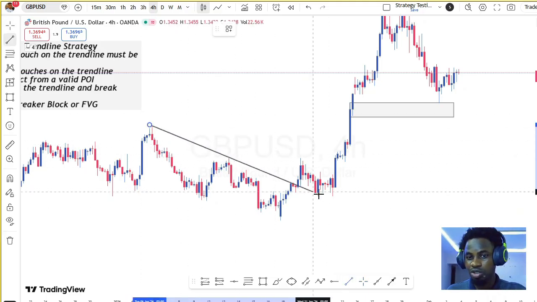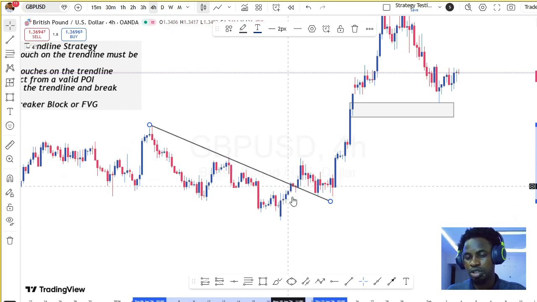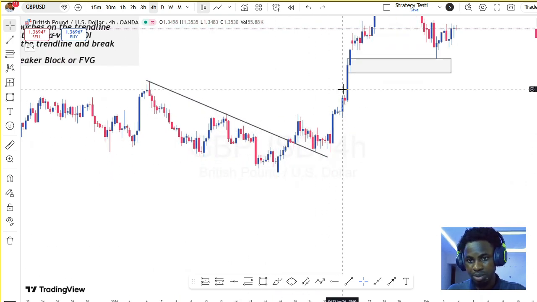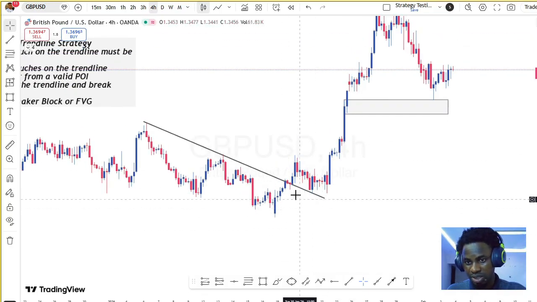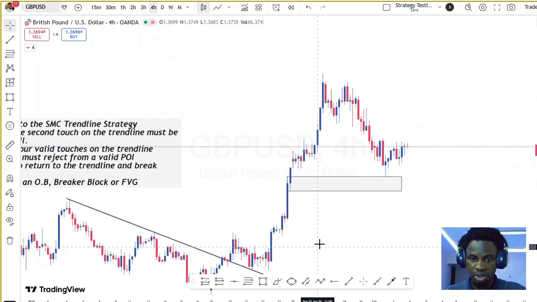Actually, this strategy has been on my channel for a very long time. I've done it there. This first, second. We expected the third touch to be the craziest one, which you actually know, but that didn't happen. Instead, price broke above it and we tested it. And when it tested, it pushed into a very valid zone, then you buy from there. But we're not talking about this one now. We're talking about the 5 trend line strategy here.